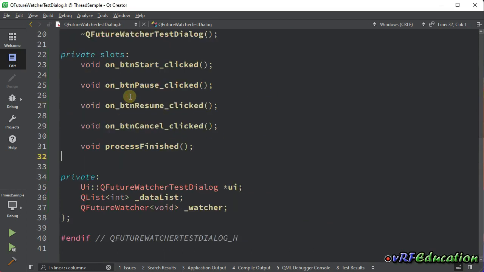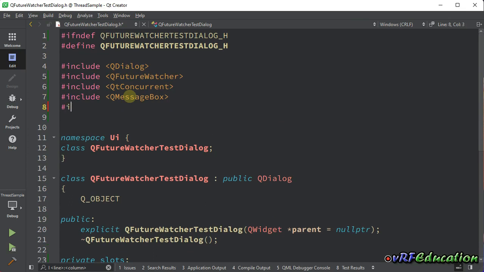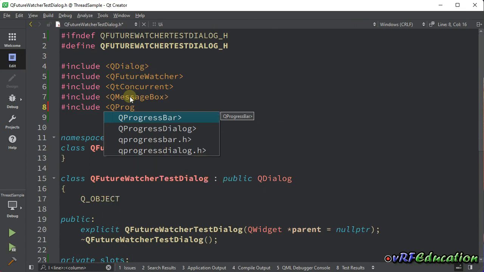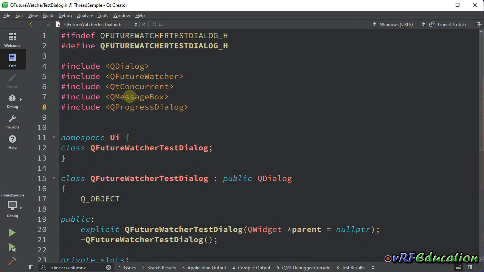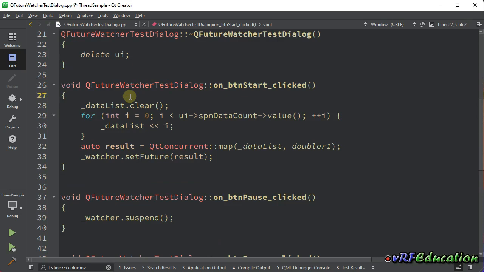create QProgressDialog. This is the dialog that contains a progress bar and also a cancel button. It's gonna show you the current progress that you provide for it, and also if the user presses the cancel button, it will inform you, and you can also cancel the operation.